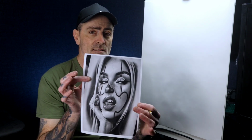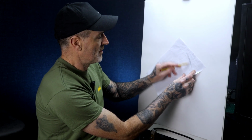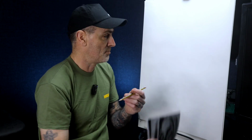There's a couple of different ways you can go about it, but the easiest way I've found is if you've got a printer or you've got access to a printer, print your artwork out. This is on A4, so just print it out, and then to the back where you've got the plain side, get yourself a pencil and literally cover the back in complete pencil. A soft HB works best.